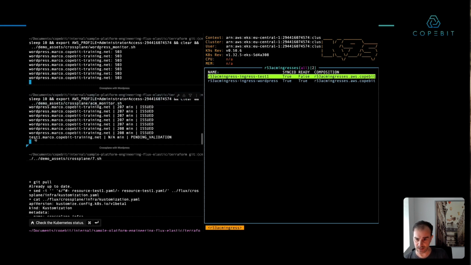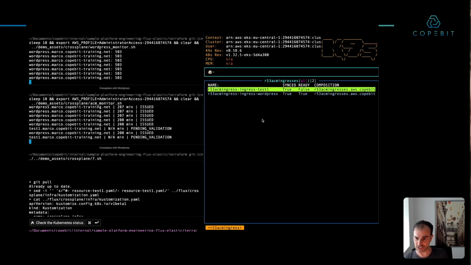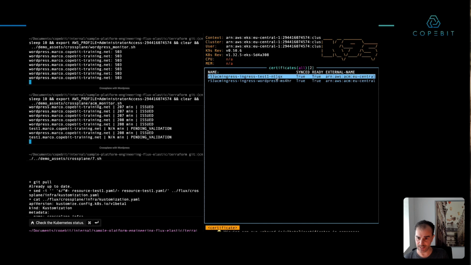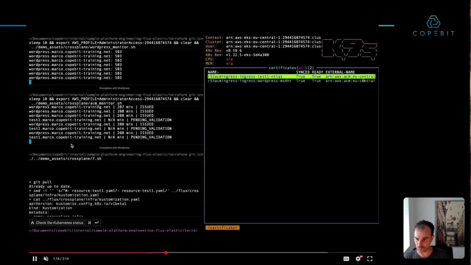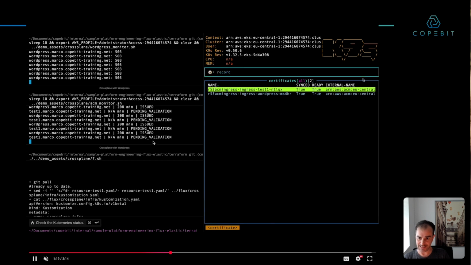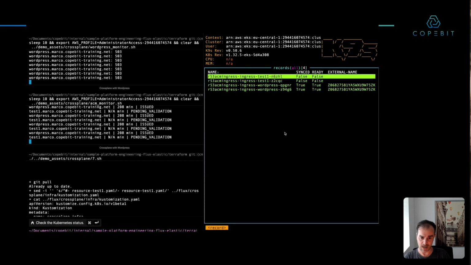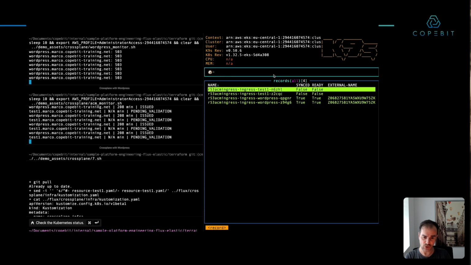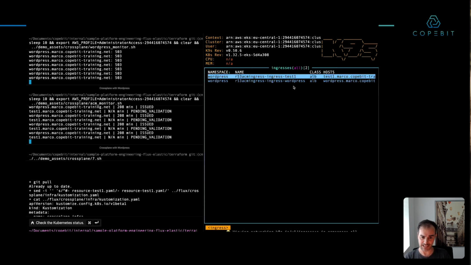So here you see the composition has been initiated, and a couple of seconds later you see a new certificate is actually created on the left-hand side on the cloud platform. So you see it's also pending validation, and for that we need to put in Route 53 records, and the composition is doing that as well. So with the composition, we actually have a two-way communication between the cloud platform and the Kubernetes cluster, and we can reuse some of the values to put that in the Kubernetes cluster. So it's a duplex communication, and that really helps.